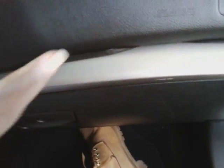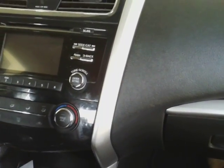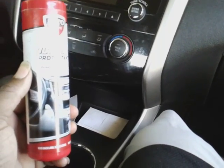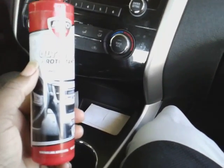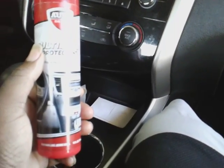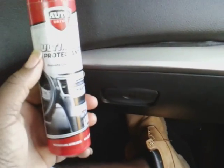That's going to keep it neutralized. It's nourished into the materials of the vinyl here. And you ain't got to worry about it cracking for never, really, man, if you keep it nourished and keep all the oils. What makes them crack? All the oils get out of the material, and the sun draws it, and then it cracks. Cold weather draws it the same way. You got to keep the oils and minerals in the vinyl in order to be able to give and stretch. See, if it gives or stretches with no oils and minerals in the material, boom, then it cracks. So you gotta keep stuff like this on your interior, guys, in order to keep it from cracking. So highly recommend it.